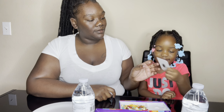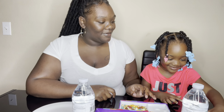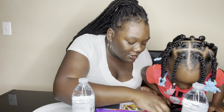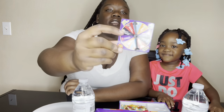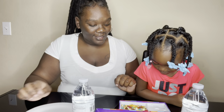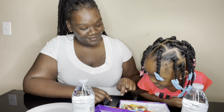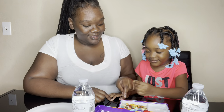Go, spin again. Okay, there you go. What'd you get? This one is either toasted marshmallow or stink bug. Can y'all see that black one right there? It's this one, Kimani. So you get one and mommy gets one, and then we try it. Okay, you ready?